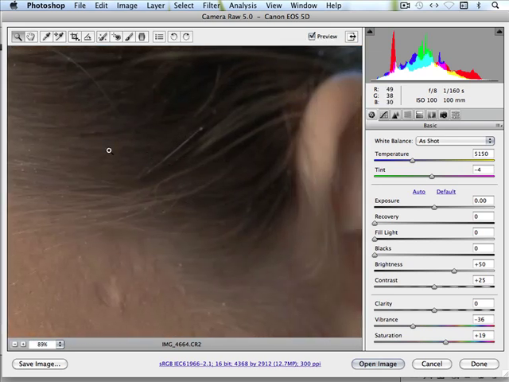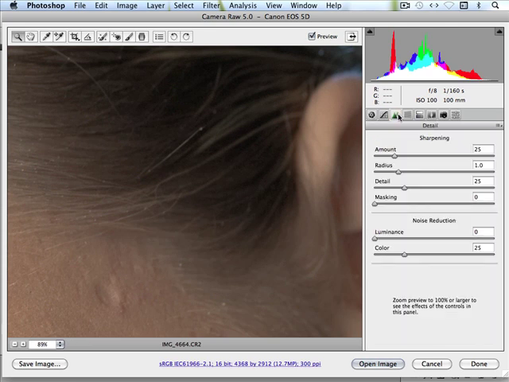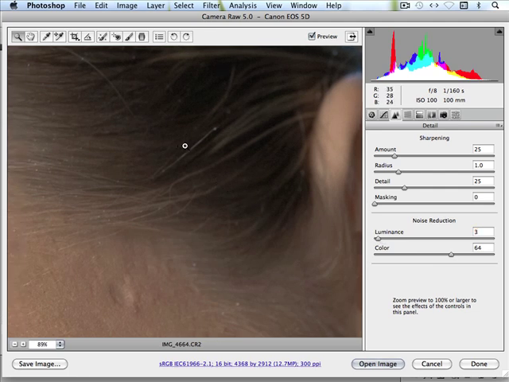Maybe we have some noise in the shadows, so we can go and fix that in the color noise reduction. There we go, and maybe a little bit, just a little bit. I don't usually use noise reduction from Camera Raw. There's a lot of plugins available to deal with noise more effectively.